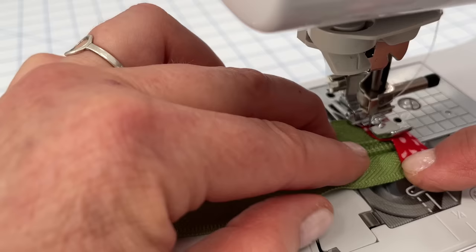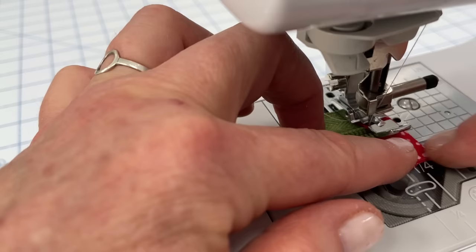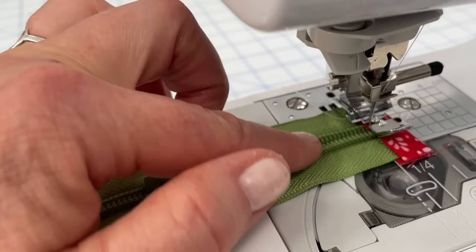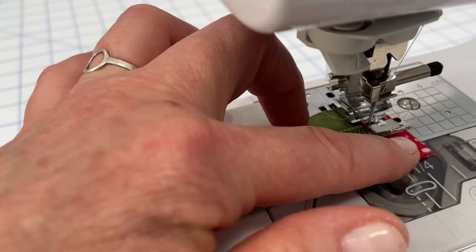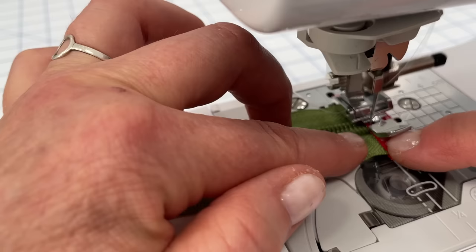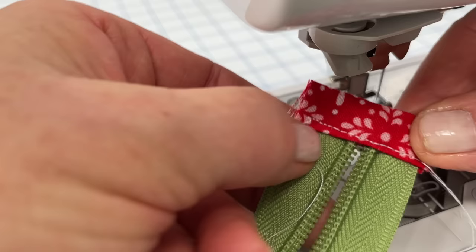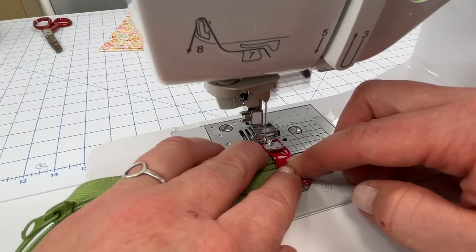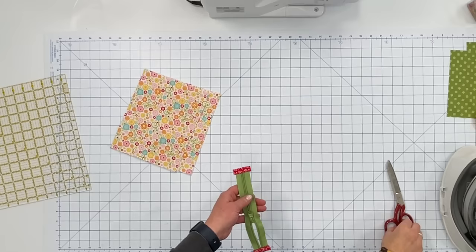If you are using a metal zipper, you'll want to come to the zipper teeth and then just use your hand wheel and turn it towards you to move the needle and see if it's going to hit a metal tooth or not. This is plastic and it's pretty good, but I'm confident it's not going to break my needle. So I'll just continue to sew. Turn it over and make sure you have caught the fabric. Take your scissors and cut the excess zipper tabs just along the edge of the zipper so it's the same width. We'll do that on the other side.